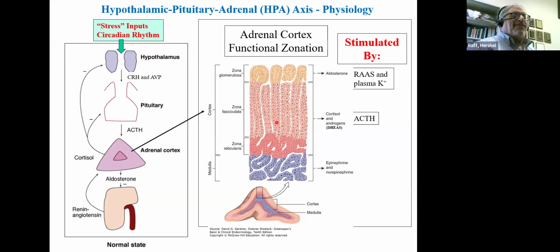So the adrenal cortex is a fascinating gland. You can't live without it. You can live without the medulla. You can't live without the cortex. And it has three zones. It has the zona glomerulosa that makes aldosterone, again, primarily controlled by the renin-angiotensin-aldosterone system, and also by plasma potassium. The main thing of focus today is cortisol and adrenal androgens. Now, the androgens made by the adrenal, in adults at least, are relatively weak androgens, but they're of great usefulness in diagnosis. And again, this is mainly under the control of ACTH from the anterior pituitary.